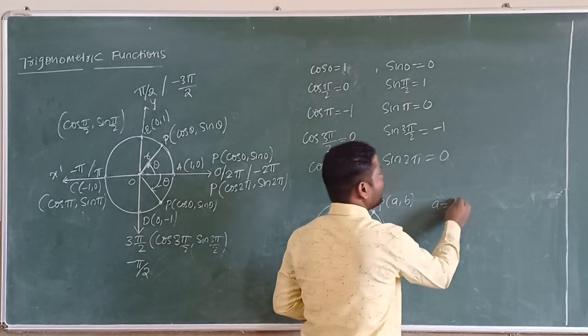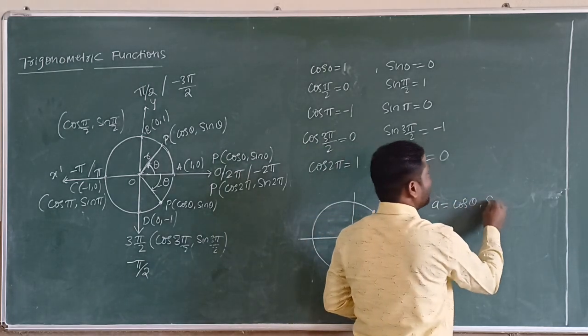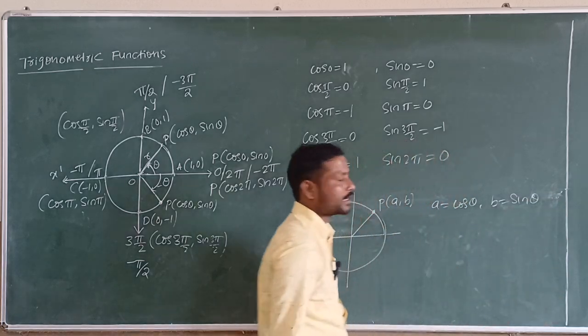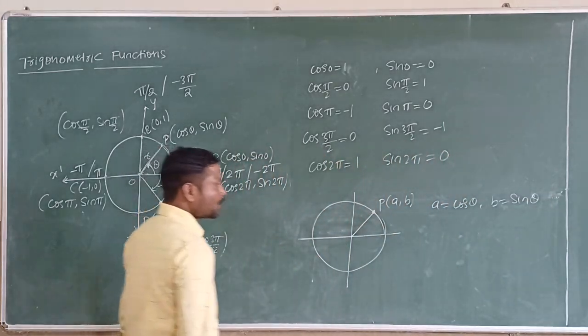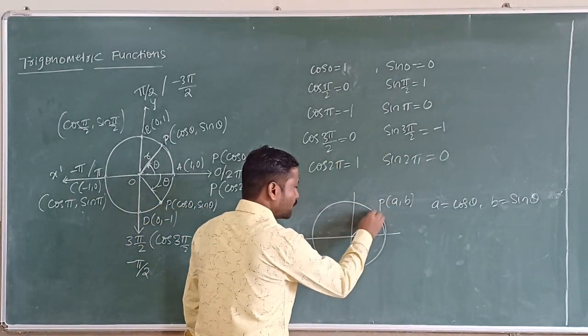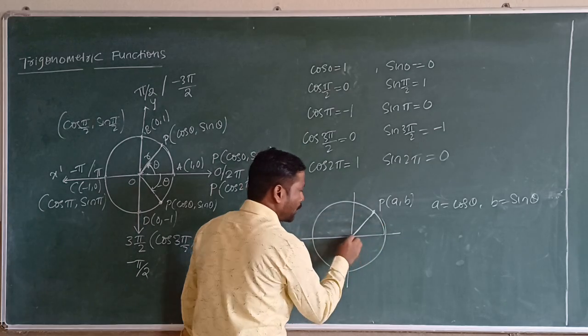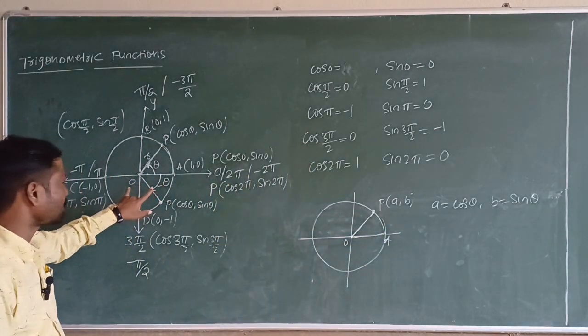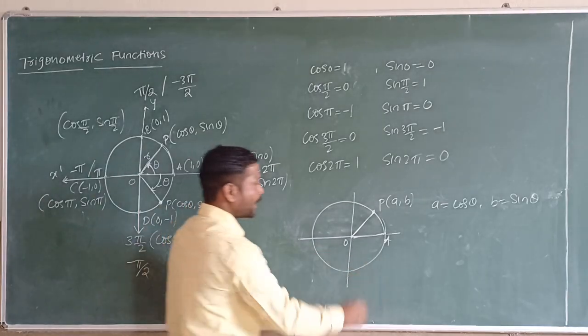What is the meaning of A here? Cos theta. What is the meaning of B here? Sin theta. Right? Okay. Now take here, draw a perpendicular line on what? On the radius. This one is OA. This part causes a bit of confusion. That is OA now. Okay.